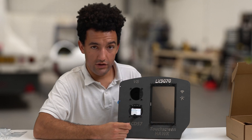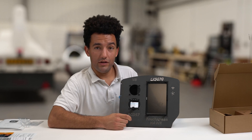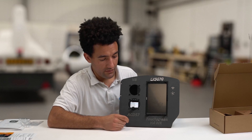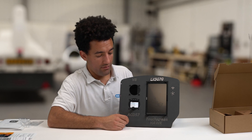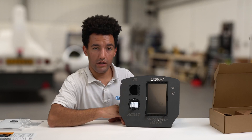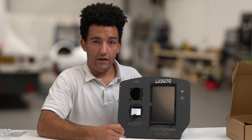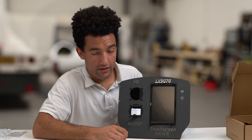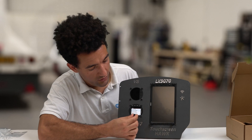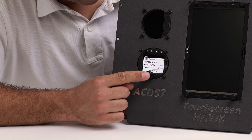If you're buying the Aircom from Air Avionics, you don't need a license. If you're using it with a Becker or KRT2 radio, you'll need the appropriate harness to connect it to the ACD 57. If you're using it with the Aircom radio, you can mount the Aircom radio directly onto the back of the unit, or mount it remotely and run the appropriate cable to the ACD 57 control head. The ACD 57 can also perform as an altimeter — again, that's an option that will need to be purchased as a license code.